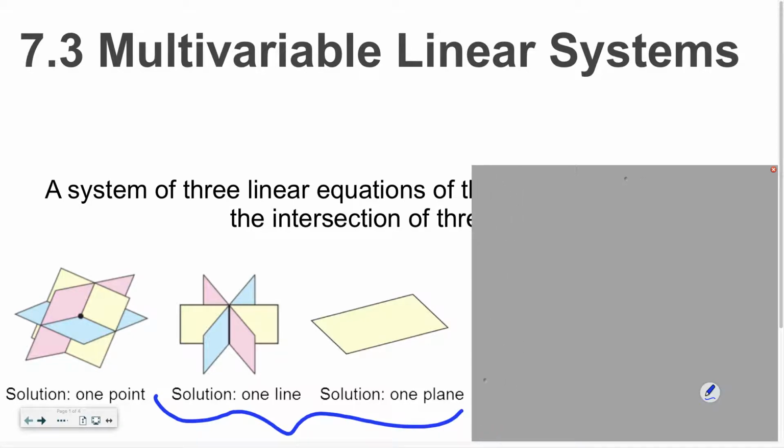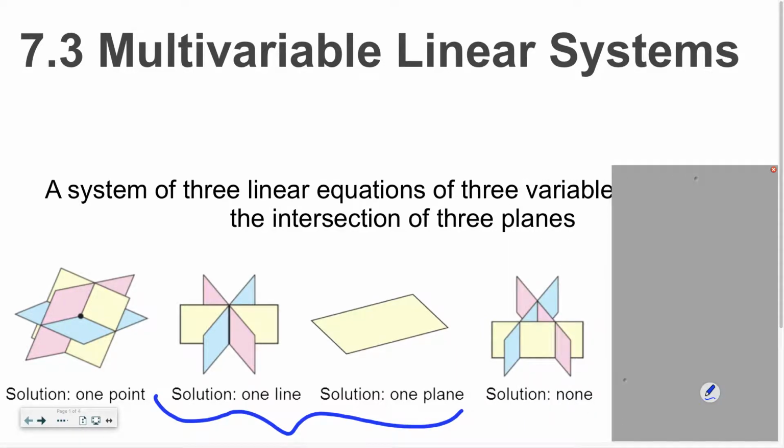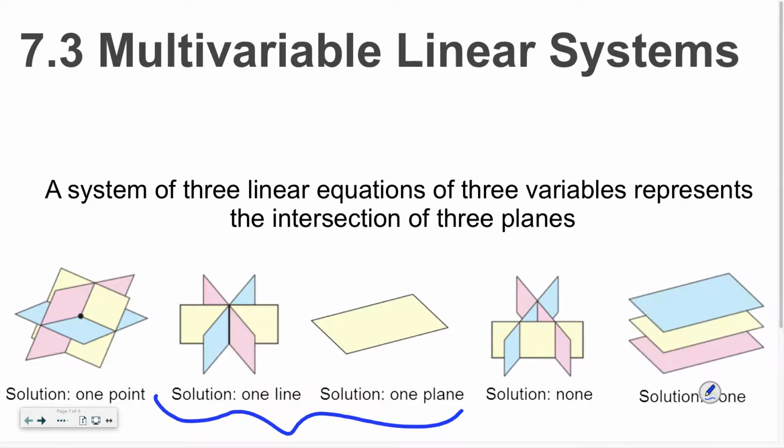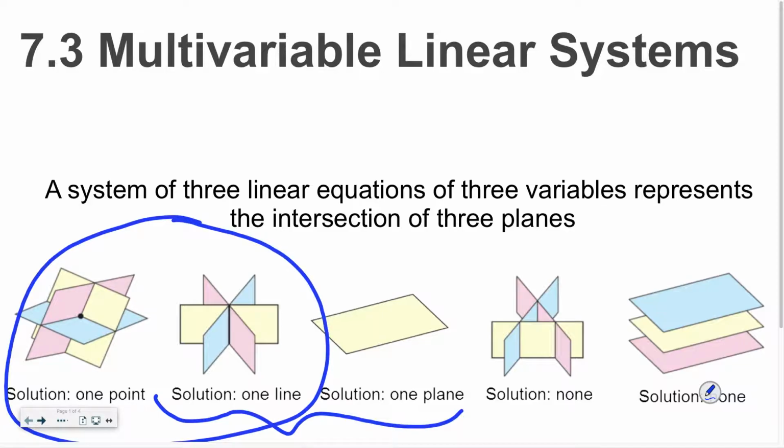Or what would our third option be? No solution. And there's 2 different ways this could happen. They could be intersecting, but not all 3 at the same time, so they don't necessarily have to be parallel. But they could be parallel planes and not intersect at all. Okay? So that is what's happening, all right? We probably won't look at a no solution problem in class, but what I do want to look at are these 2 cases today. Okay, so let's go to number 8.